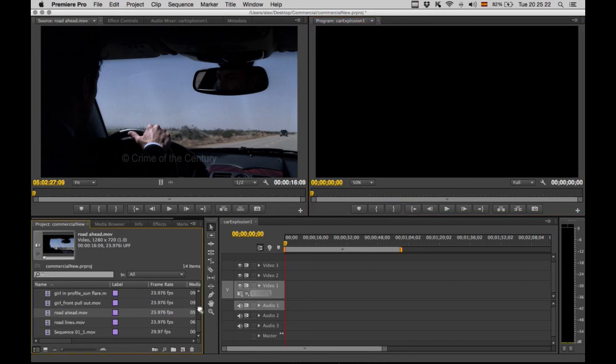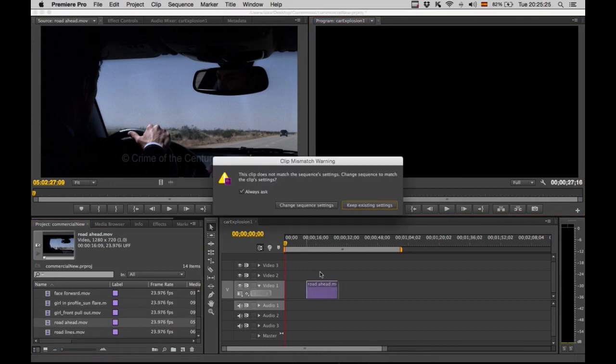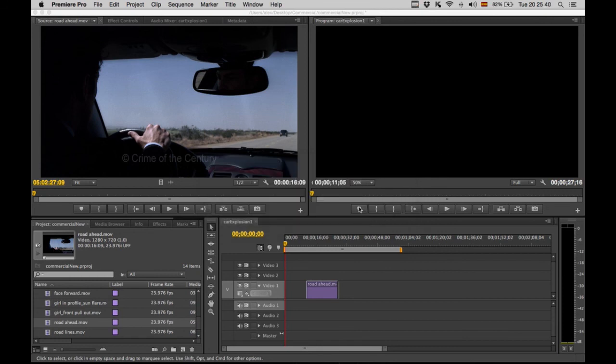So how to do it? I'm just dragging from the project window into my timeline. In this case, the size of my movie clip is not the same as the size I selected for my video, so I'm going to keep the existing settings.